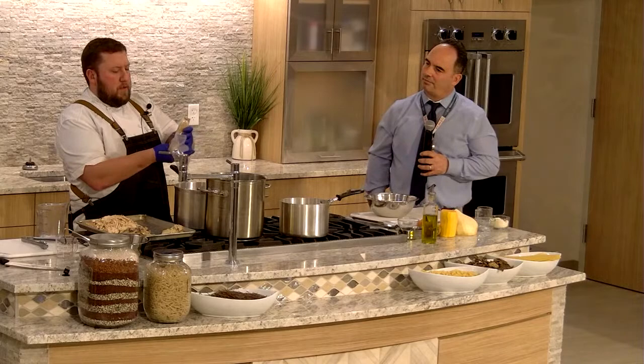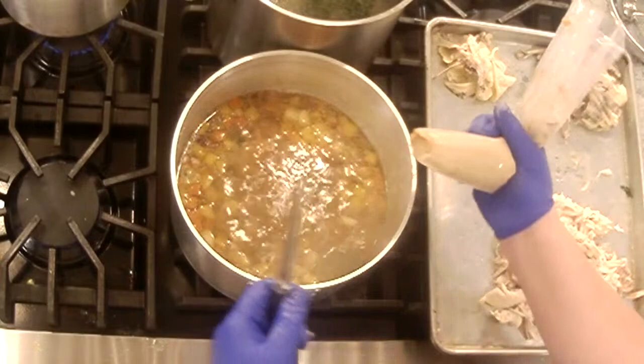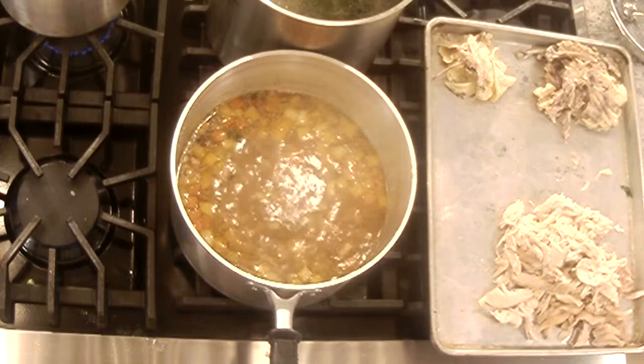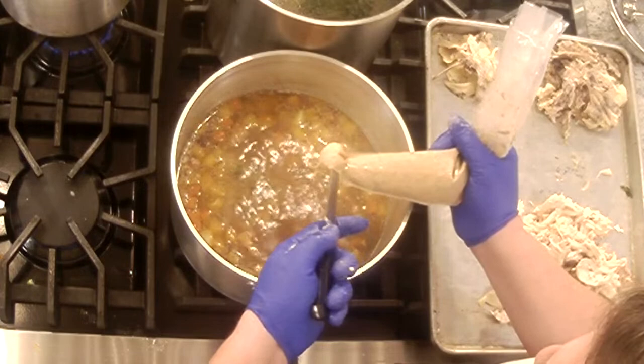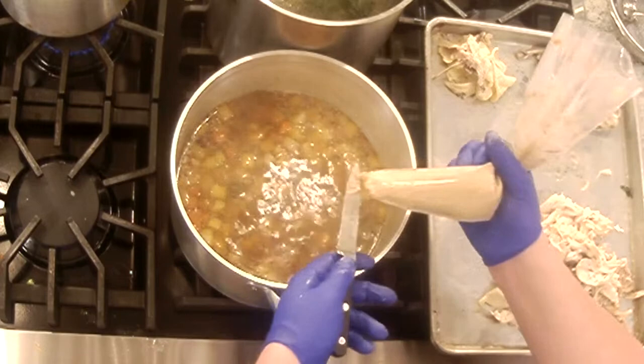So all you're going to do here is, and look, I know that it looks wet, you might be concerned, but don't. Trust the process. We trust you, Mike, don't worry. We're going to take the batter, just squeeze it through, and whatever size you want, you just cut it right off. Drop the dumplings in, and it's stuck to the side of the knife, and there's nothing wrong with that. This is cool. And you just cut them off, and you drop them in.